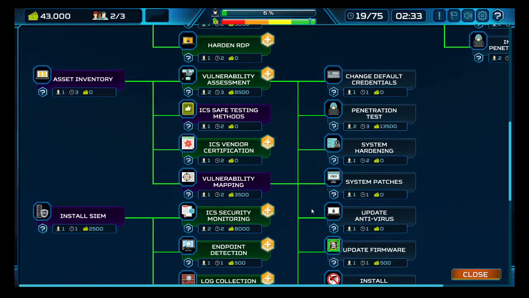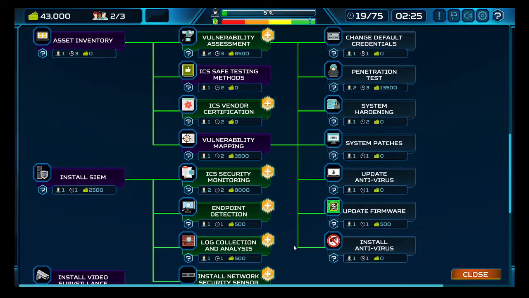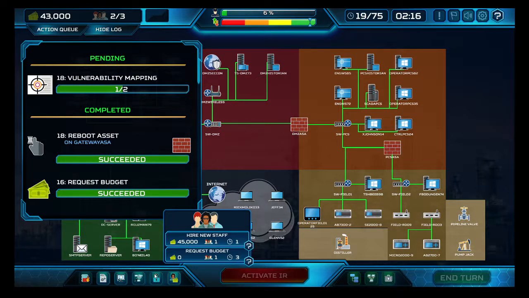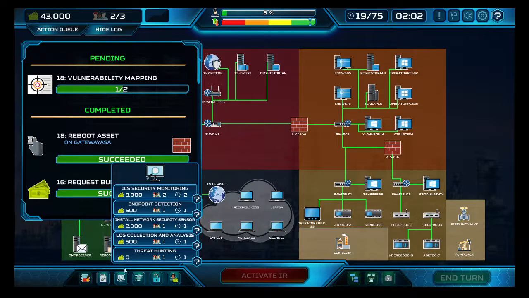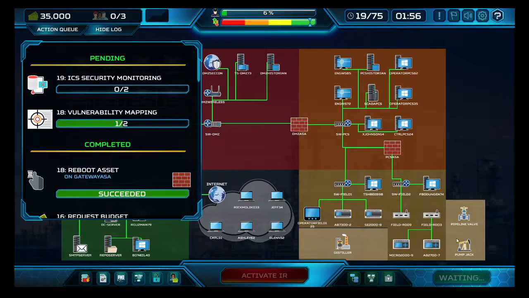Okay. Once vulnerability mapping is done, we're going to start putting our people on cleaning up vulnerabilities in our environment. That will be done in one turn, so we don't want to put our people on anything that will tie them up too much. Could have them do an internal vulnerability assessment. That would tie them up for 3 turns, although it might be 3 turns well spent. Now that I have the money, though, I'm going to put them on the ICS security monitoring. That's a good place to spend that money right now.